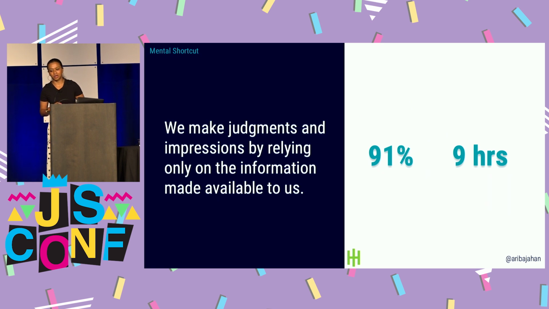We have another mental shortcut that causes us to make judgments and impressions by relying only on the information made available to us. And that's why when we see data like 91% of teens are on social media, and they spend 9 hours consuming media, we're just like, oh my God, they must be sharing everything, and they're on it all the time. Let's just do everything social media related. What we don't do is actively question, well, does this 91% do the same exact thing? Do they all use the same features in the same exact way? Do they all feel the same way? We don't do that.